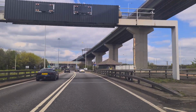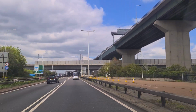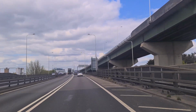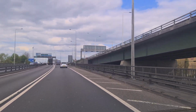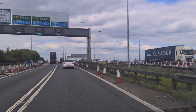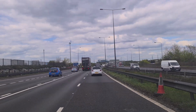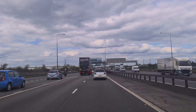It has been described by Highways Agency as a vital link for the national and southeast economies, by the former Secretary of State for Transport, Patrick McLoughlin, as a crucial part of the country's strategic road network, and by the local Thurrock Council as one of Europe's most heavily used crossings with complex traffic management systems.